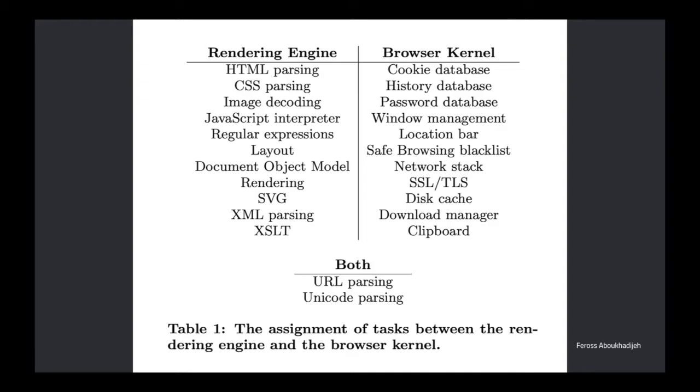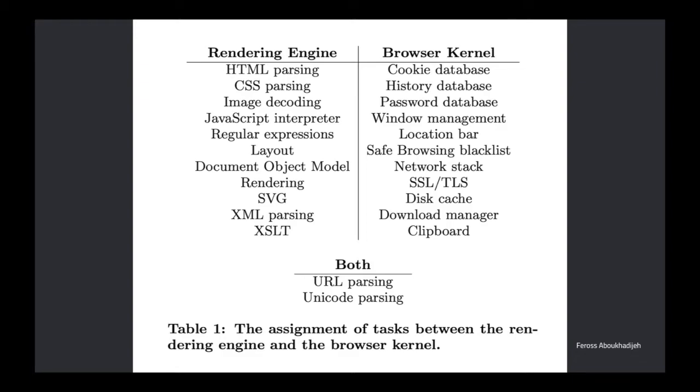So what's the idea here? The idea is if we can put all this sketchy, error-prone code, where it's most likely the security issues are going to come from, into a separate process, and all the stuff that involves really sensitive privileged stuff, like reading files from the disk, talking to the network, looking at the user's cookies, and so on in a completely different process, then if these two processes work together, you can actually get all the same functionality that a browser needs. But if anything goes wrong in one of these processes, this process can be denied the ability to read files, it can be denied the ability to do any of these things.